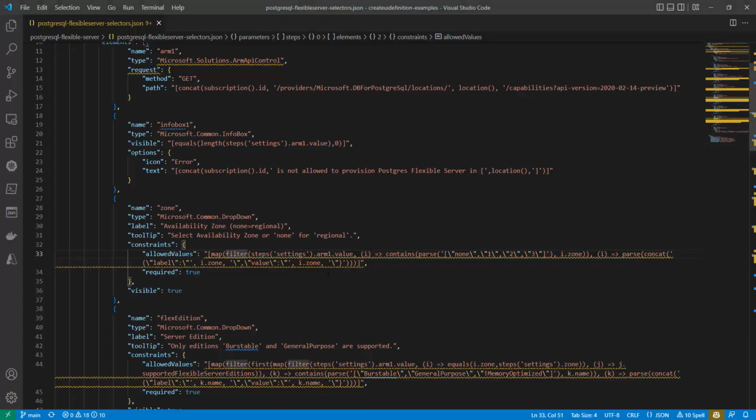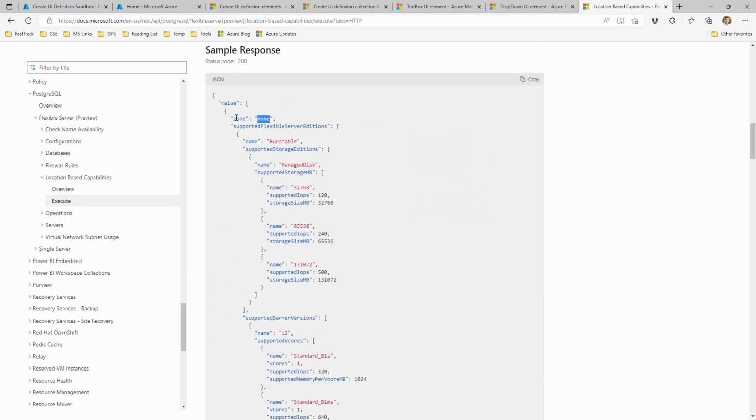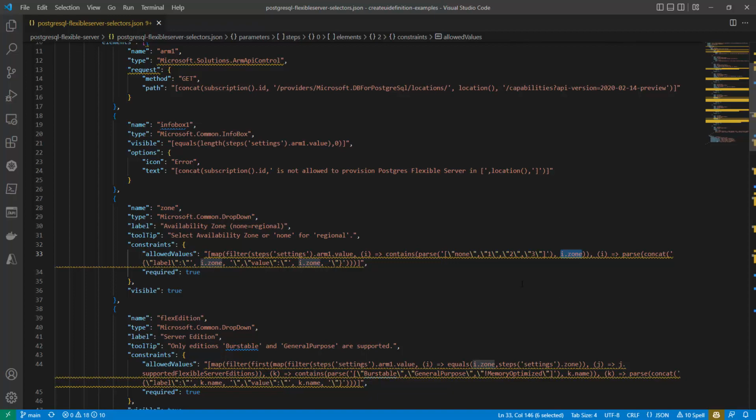What it's doing, on a high level, is simply saying for each value inside of this array, do this little filtering. This is on purpose. I added it here. I'm saying that I want to check if the zone, which is the property inside of the API response, basically looking at this value right here, the zone value, is any one of these: none, 1, 2, or 3.